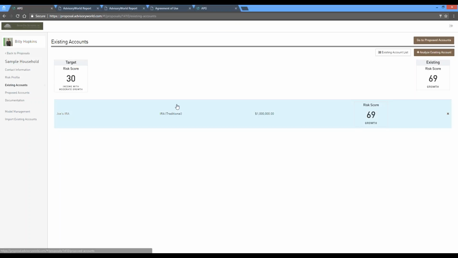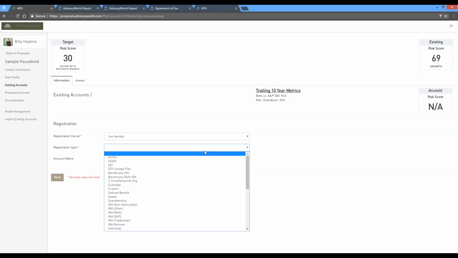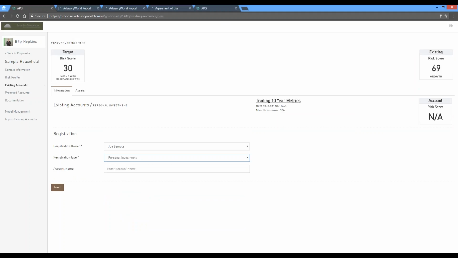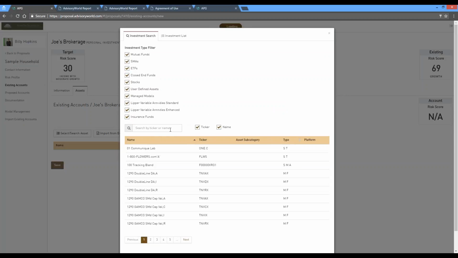So if I go back to existing accounts, so someone might have their IRA here is 69. Now if I went and added, Joe here also has a personal, like say a brokerage account. Okay. And that beeping is.